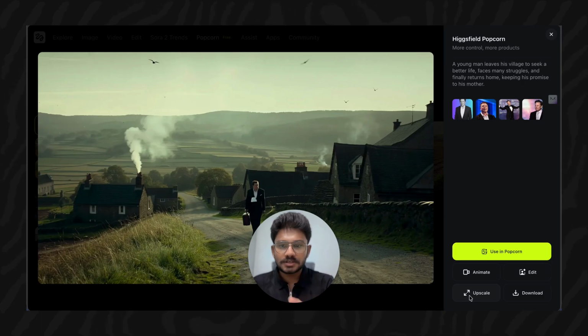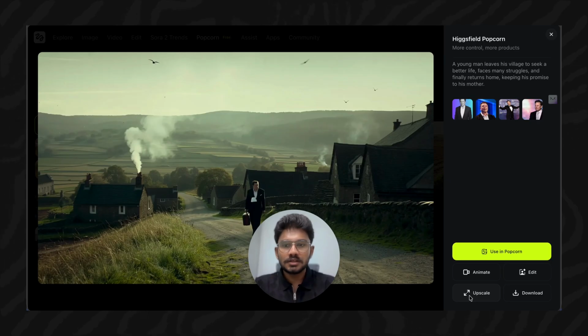And if you want to upscale the image, so if you are not sure what upscaling is, let's say the image that's generated is maybe full HD, like 1920 by 1080. If you click on upscale, it's going to upscale the pixels. The end goal of upscaling is to improve the quality of it. And if you want to download it, you can go ahead and download it from here.